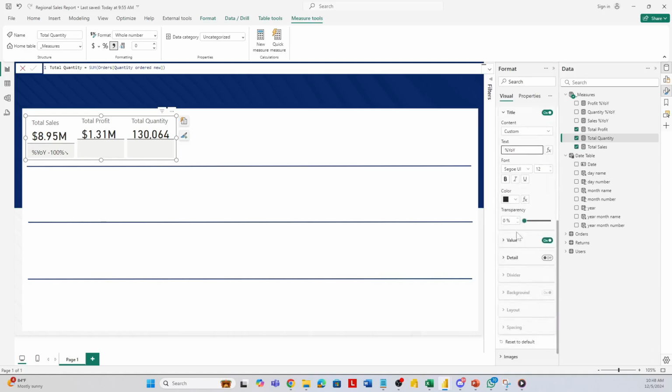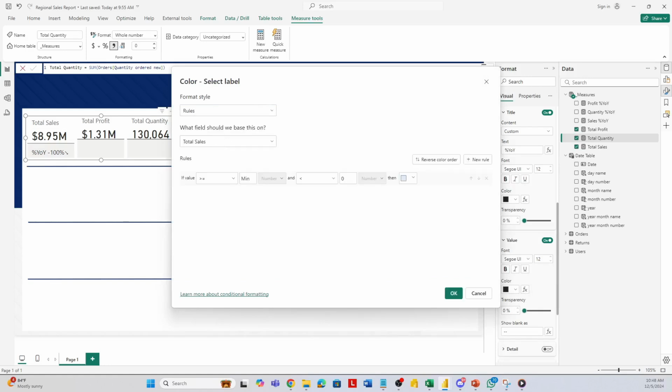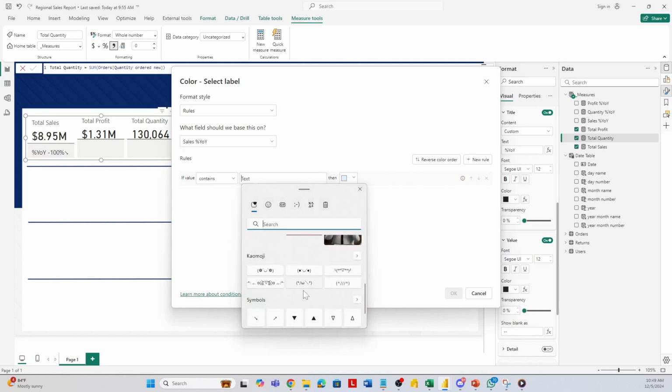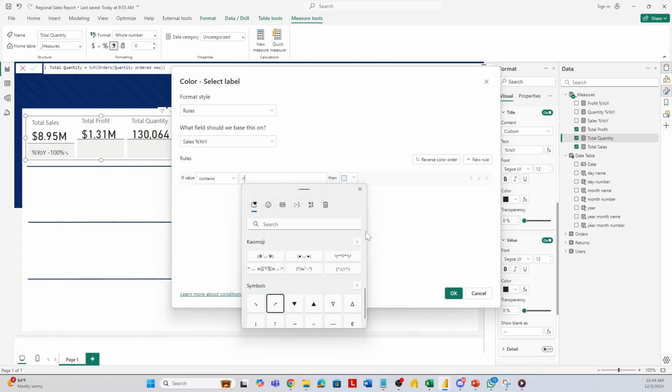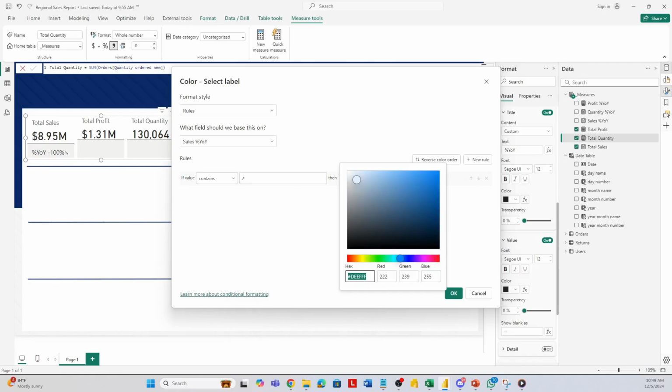Then I will edit the value. And the value, I want the color to change to rules. Then select percentage year on year. A value contains Windows key and dot, so show the emojis. And in this case, if it contains arrow up, give me this particular shade of green.